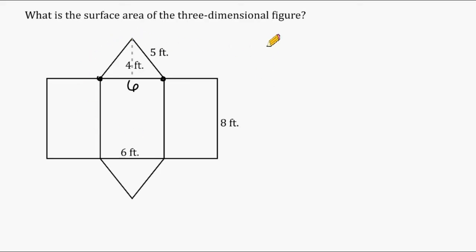With a triangular prism, if you take the base and the height of that triangle and multiply it together, we get 24. Normally you would cut that in half to get the area of that single face, but we would end up doubling it because the other triangle is congruent to that one. If we cut 24 in half to get 12, we would be doubling it back to get 24. If you take the base and the height of a single triangular face of a triangular prism and just leave it alone, that's actually going to give you the area of the two triangular faces. We're just going to do 6 times 4 and know that both of these triangles have an area of 24.